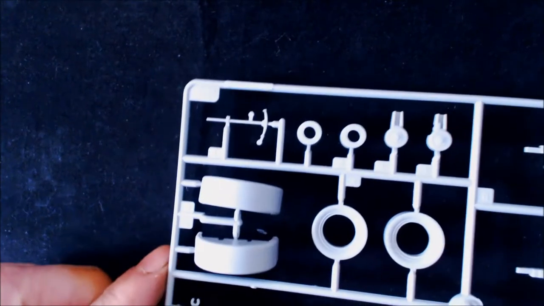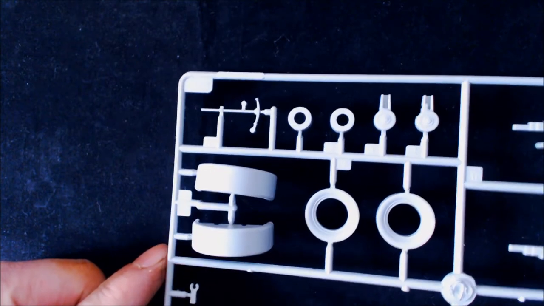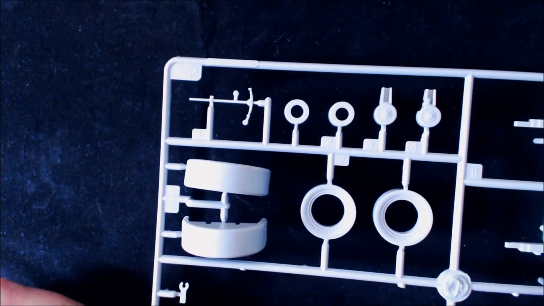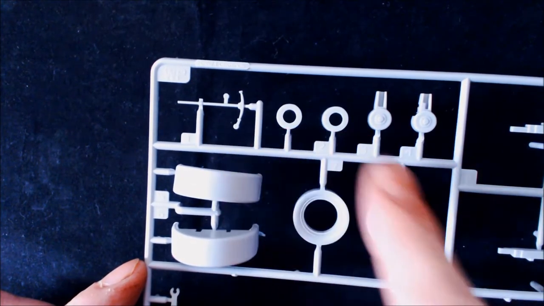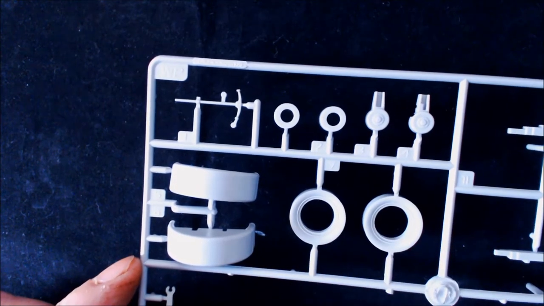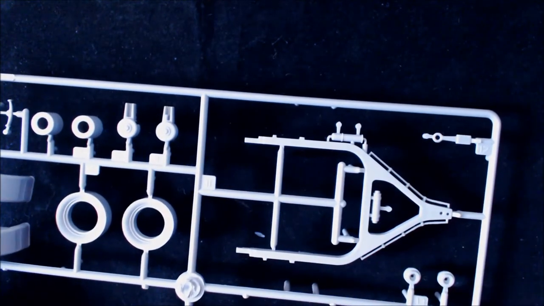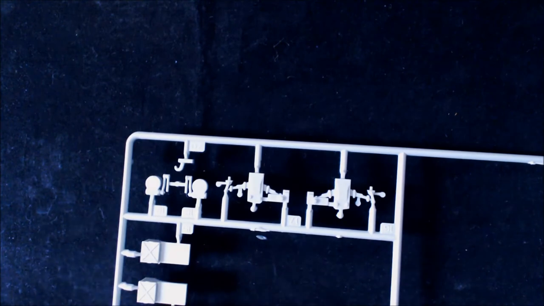The first sprue is WP. Now this sprue is exactly the same as what's in the Flak 38. I've not long just done a review on the 38, and this sprue is exactly the same. So we've got the mudguards, we've got a pickaxe, we've got the inside of the wheels because the wheels are all cast in one piece and you just have an insert to go in the back. We have the chassis for the trailer. All nice and clean, there's nothing to scream and shout about. What detail is there is nice and crisp.